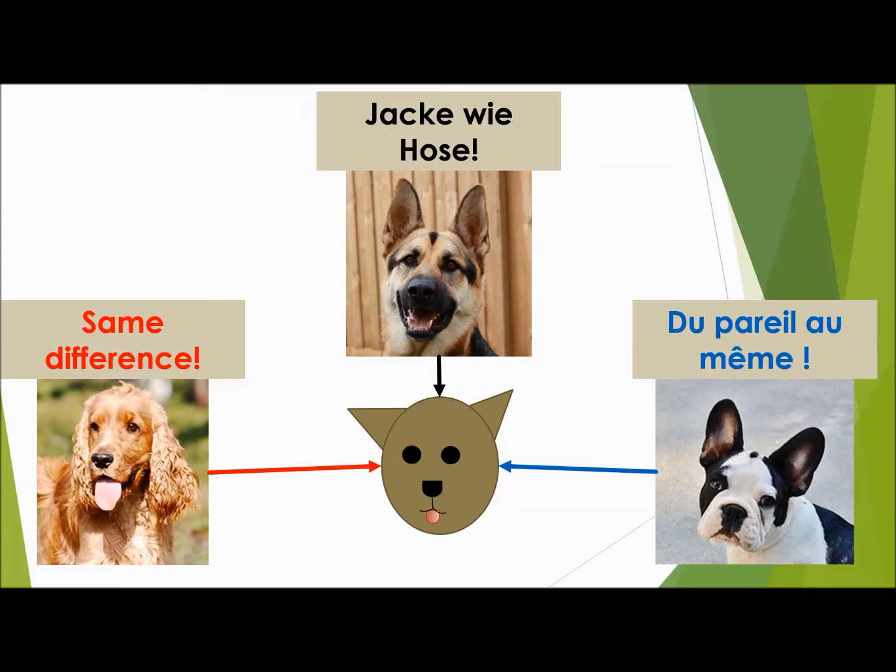So playfully I'm calling it Same Difference in English, Ja que wie Hose in German and Du pareil au même in French. And I just had a bit of fun with an English dog, a German dog and a French dog. And at the end of the day they're all dogs, and I want to try and show you that for German, French and English it's the same. They are different languages, but at the end of the day, they are languages. And by comparing and contrasting them, we can maybe understand them a little bit better.